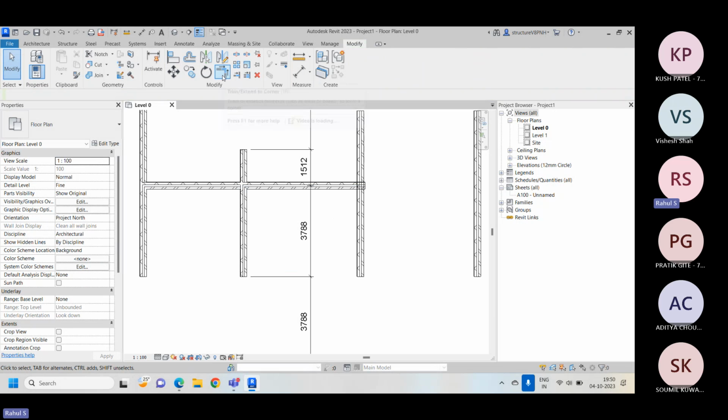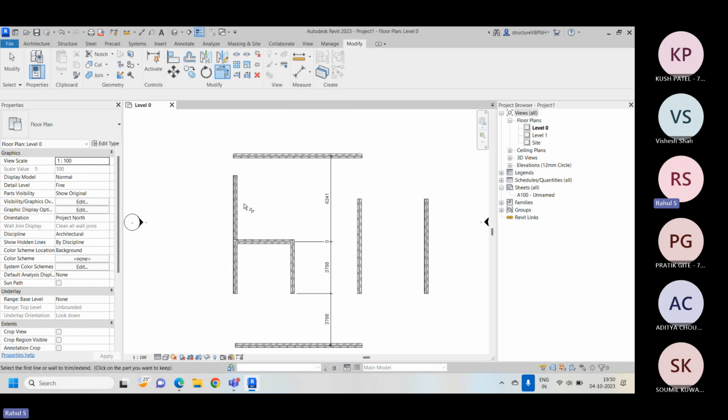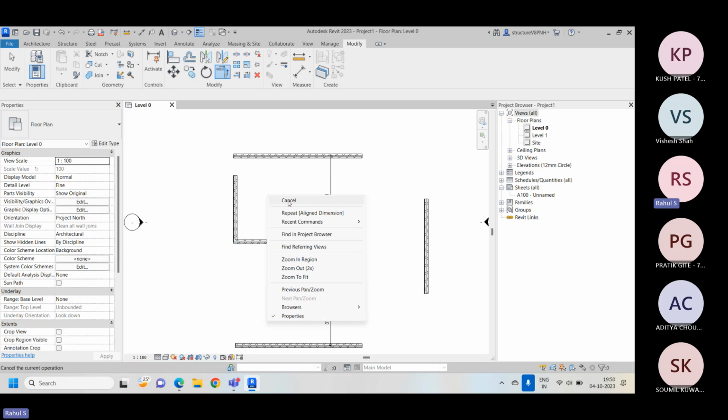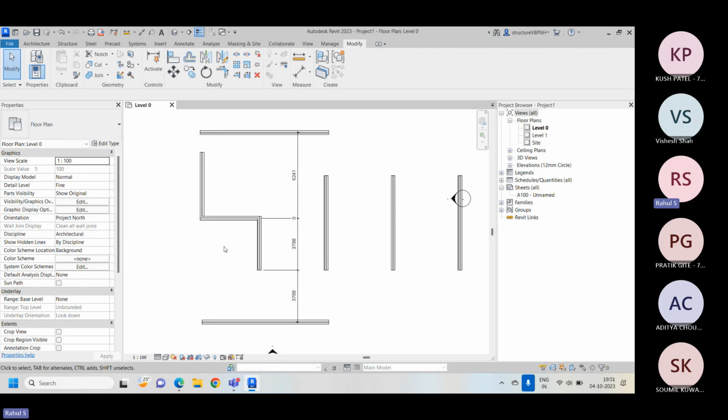So for this we have the trim and extend corner option. Just select this element, select this element, whichever elements you want. Select only those elements. In AutoCAD it is completely the reverse. In AutoCAD, whenever we are trimming something, we select the objects we don't want, and those objects get trimmed. But here we select the objects we need in our model. So let's say I want this and this, this much shape, and the other areas are automatically trimmed.